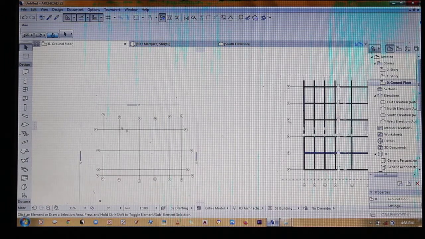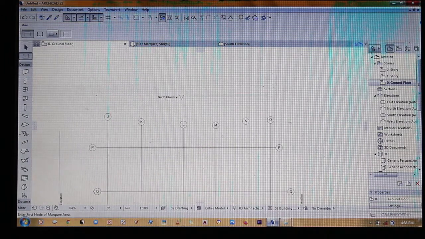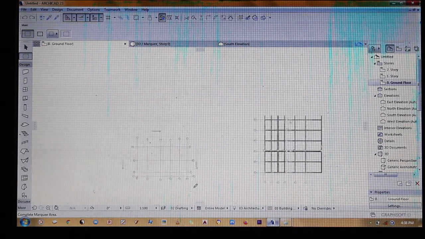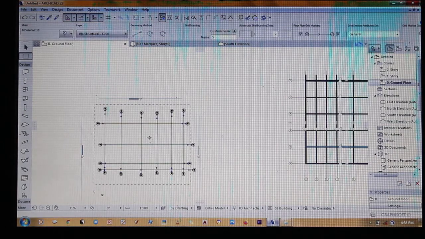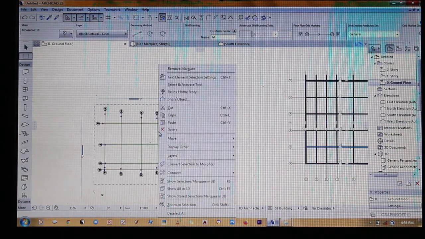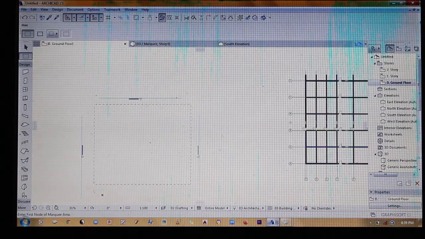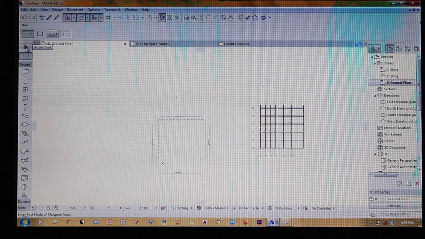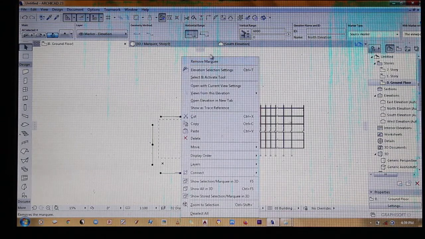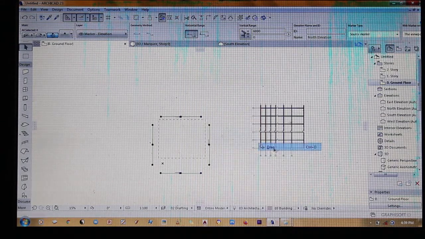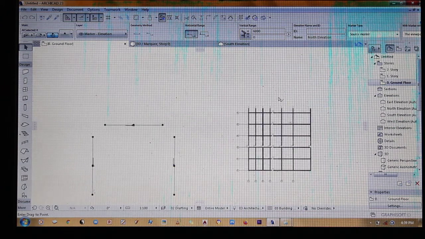So let's go back to the manual grids that we created, and erase them. You have to select all, Control A, and then delete them. After deleting, it could be better if we move our elevations: right click, then go to move, drag. We drag our elevation to our design.